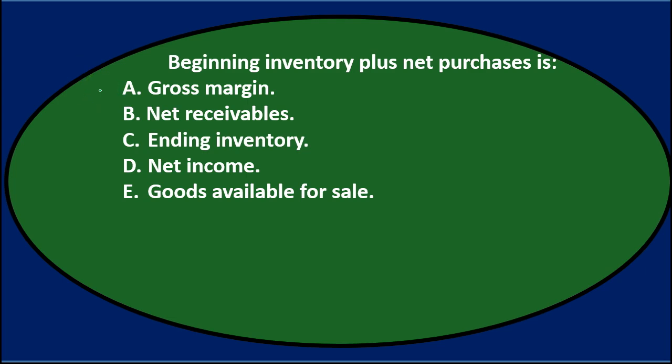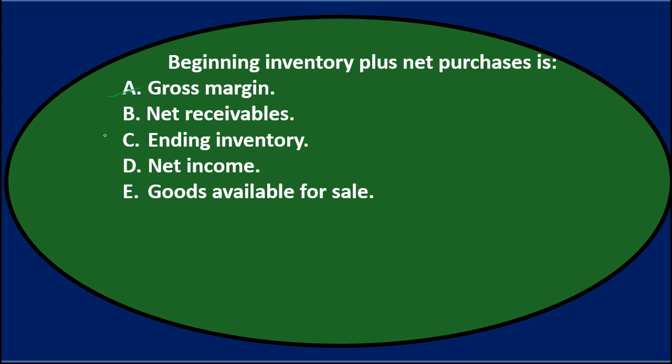And if we start to think about these, we probably want to go through this and think if we can think of the calculation for each of these, or possibly think of the calculation that would be resulting from this transaction first, and then see if we can find it in the answers here. So gross margin is going to be the difference between what our sales price is and what we are charging for it. That's going to be the margin that we're getting on it. So beginning inventory plus purchases doesn't sound like gross margin.